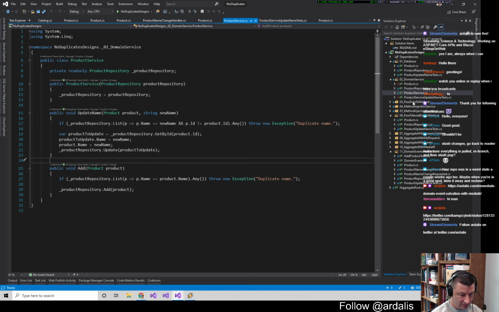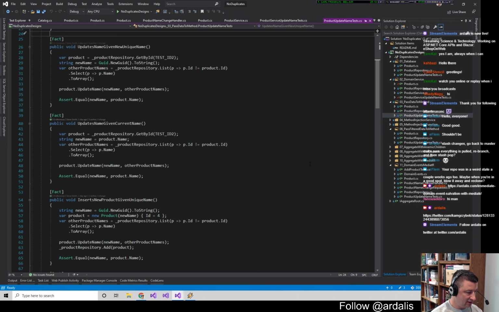All right. And so another option is just pass all the data to it, right? So we could say here's my update method. Send me all the other product names, right? And this works fine if you've got some unique constraint where there's 10 products total. So we're going to say, here's the one I want to propose. Here's the 10 existing names. And then inside update name, it'll figure out whether or not there's a duplicate. But what if you have millions of product names? You probably don't want to pass millions of names in there just so you can see if this happens to be one of them.